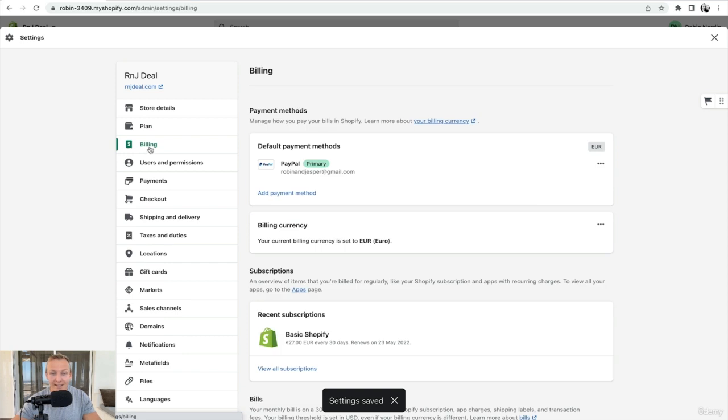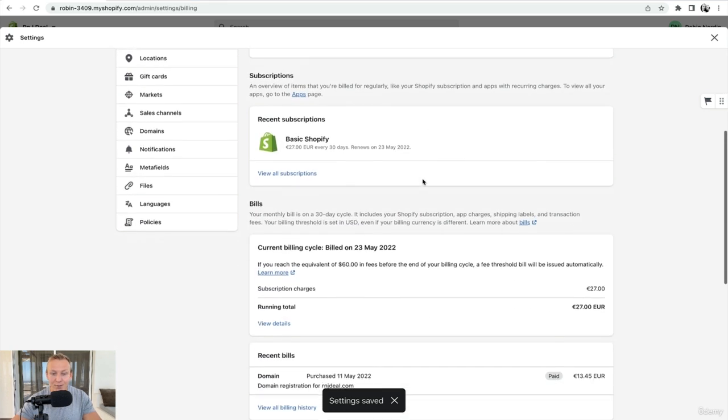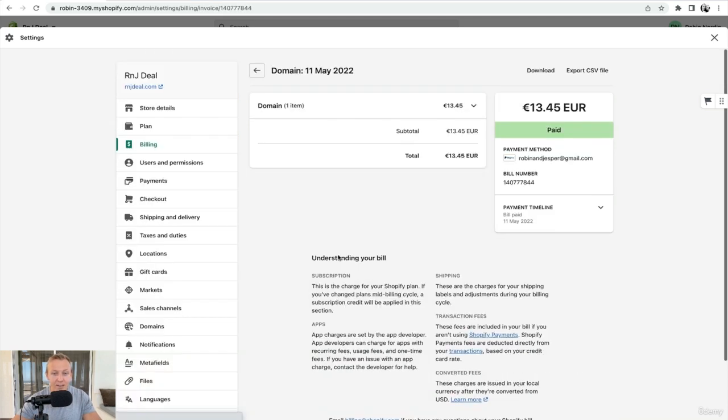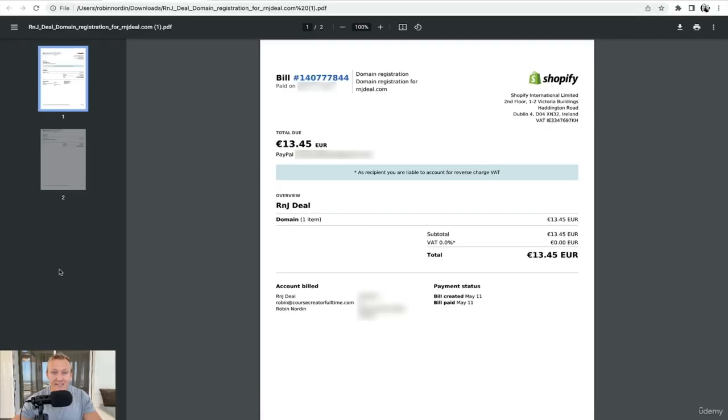Moving on to billing, here's where things get a little bit interesting. Now, if we scroll down, you're gonna see that we have a recent bill. It's super important that you click on this recent bill if you bought a domain or if you bought an app as well. Click on this recent bill and then click on download up here. This invoice is something that you need to put on your Google Drive in the expenses folder. If you remember, if you've gone through the course and you went through the taxes lecture, you'll remember how important it is to gather all of the incomes and expenses from the very beginning.